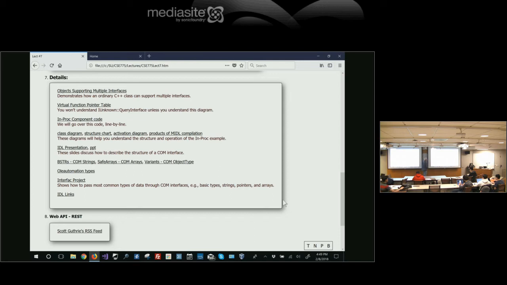I'm going to talk a little bit about OLE automation types. What's happening is that when we build a proxy, we're building into that proxy information that comes from our IDL, the types that are going to be sent. There's a subset of types, smaller than all the types that COM allows, called OLE automation types.